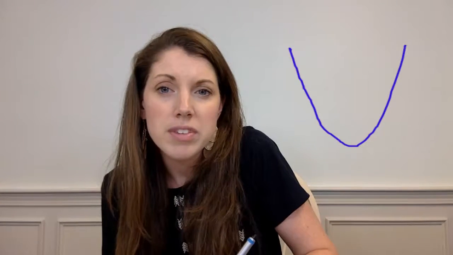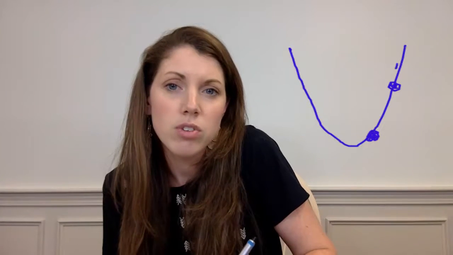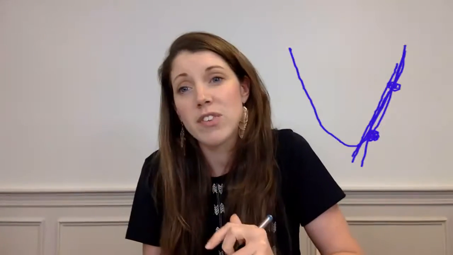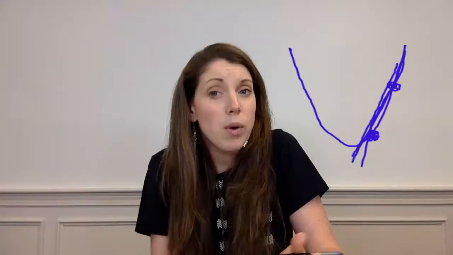We really don't want to be satisfied with the idea that, here, I'll draw this again. Here's our curve. We don't want to be satisfied to say, oh, well, I don't know the exact slope here, but I could find a point kind of close, and we could average it. That doesn't seem right. If you like mathematics at all, which I hope if you've gotten as far as calculus, you like something about mathematics, that should bother you. That's not okay. That's not precise enough. And so that's what we're going to talk about. Is that possible? And if so, how? So let's go back to our graph here.